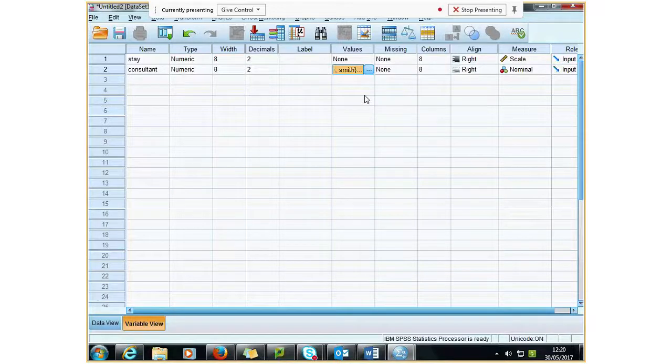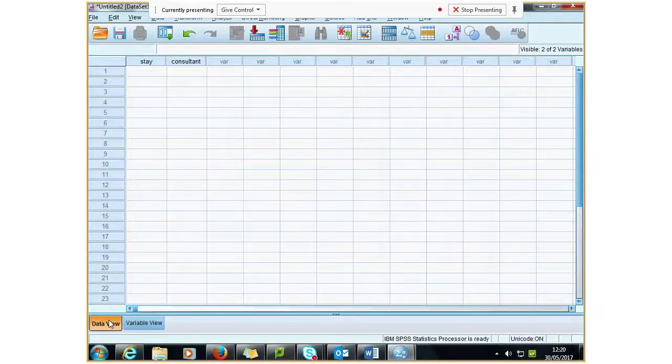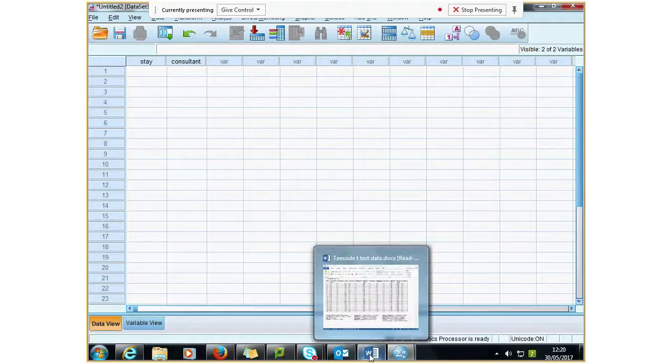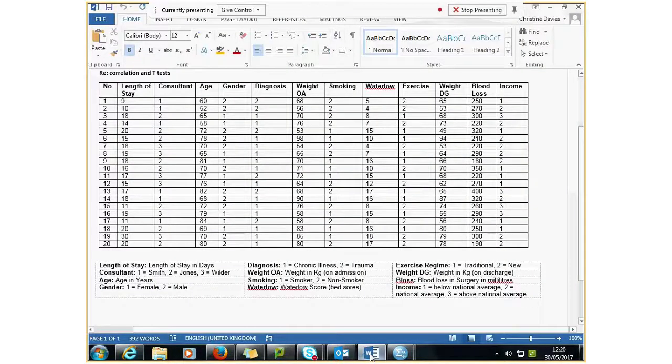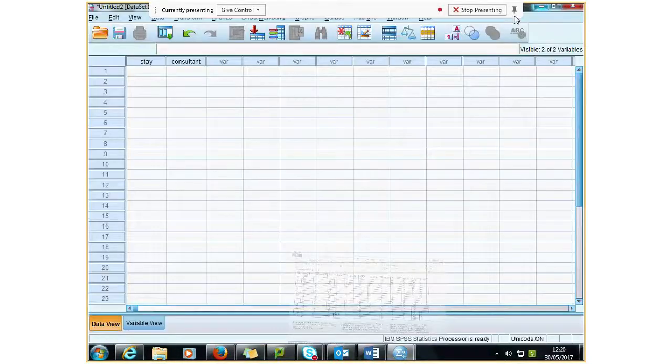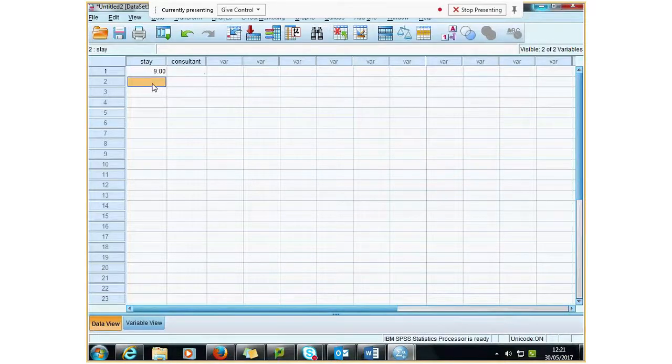Okay, so let's go to data view for a moment now then, and so far we can see that we've entered in 2 variables, and if we wanted to we could start entering data. So for example then, looking at our sheet, we can see that number 1 patient stayed for 9 days, number 2 10, 3 18. So if I wanted to, I could say okay then, patient 1 9 days, 2 10 days, 3 18.